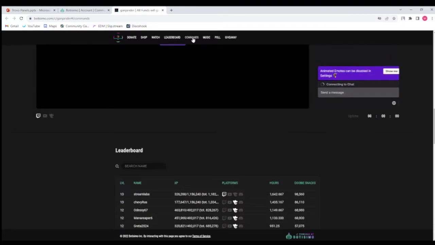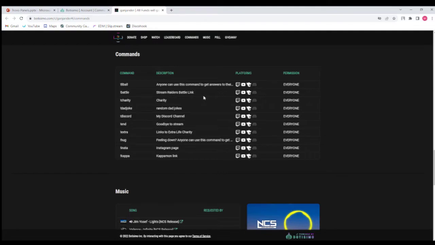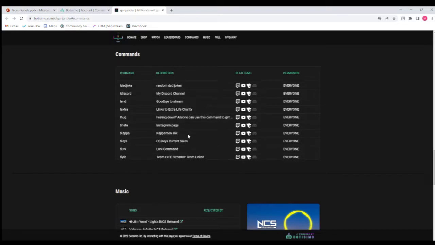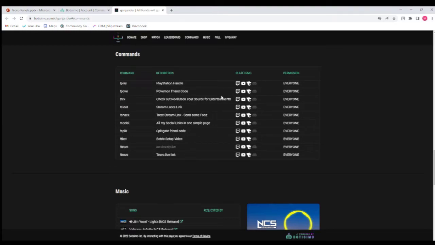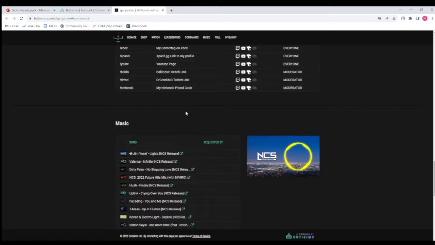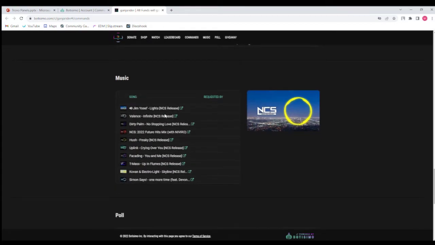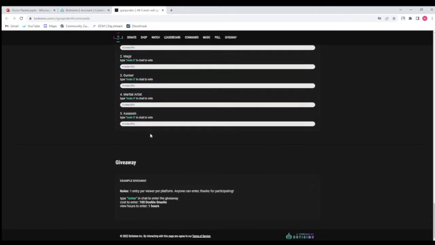So you can see specifically towards commands, these are my public commands that are available that I have custom made, and some of the default ones that are in there as well. Lets you know what platforms they're used for. Music-wise, polls, giveaways, you get the idea.